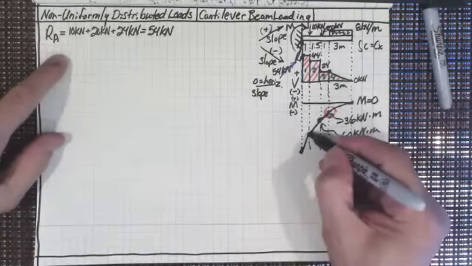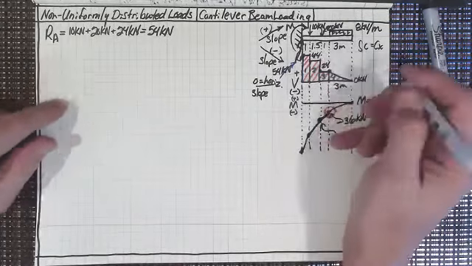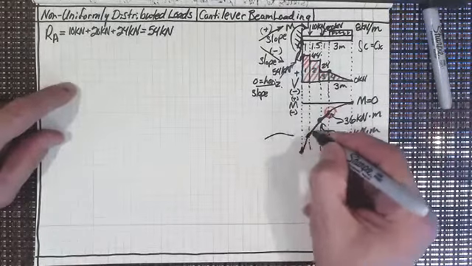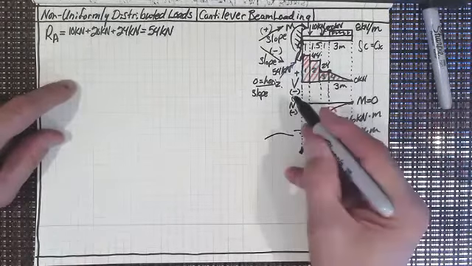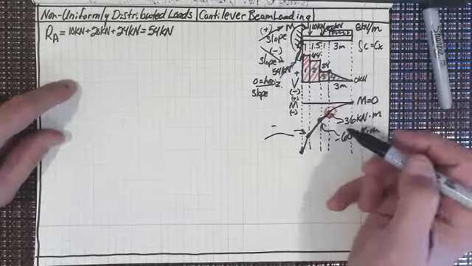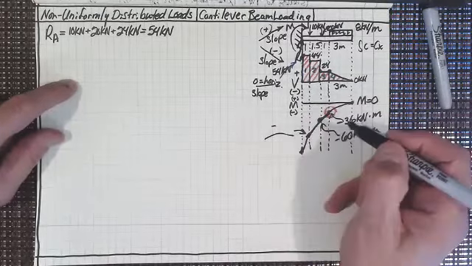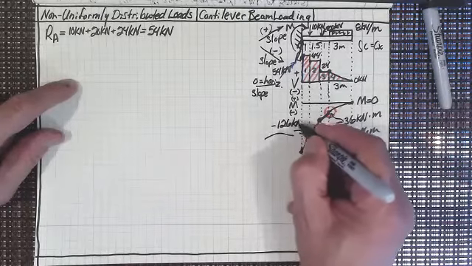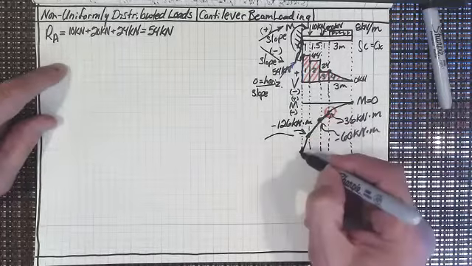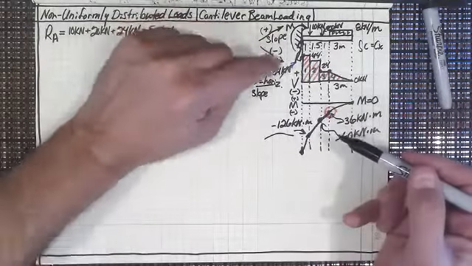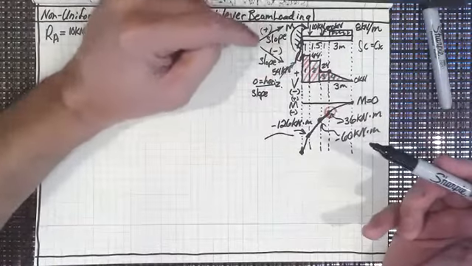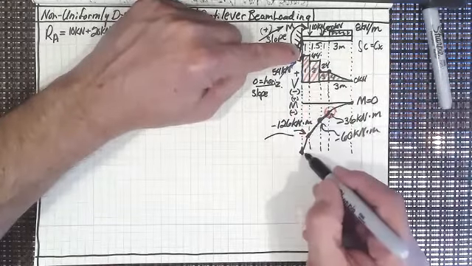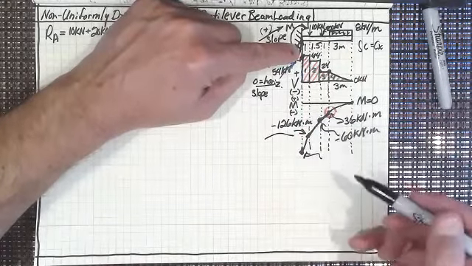Now, we go to the next one. The next one is 1.5 times 44, so that's going to be 66. So this one right here, I probably shouldn't have drawn it that far away. This one right here is going to be minus 126 kilonewton meters. And then we're going to go back to this one, which is still another 54 kilonewtons times 1 meter. So 54 kilonewton meters added to that.